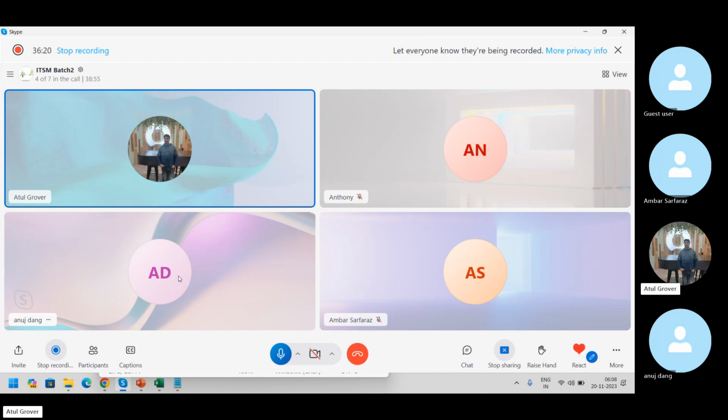Because this is implementation, not the development. What I told you to do is not the development, just a small configuration you have to do. We're not writing any big code, even we're not writing any code at all.